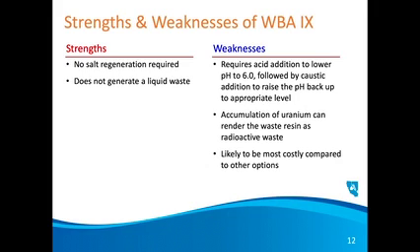It can accumulate uranium to significant amounts, so even if the uranium is non-detectable in the raw water, you accumulate enough on the resin that it might become a significant waste disposal issue. There are systems that cut off the run early enough so that the uranium does not make the resin radioactive waste, but basically waste that capacity that is still available for Chrome-6. They don't want to go that far on the uranium accumulation in the resin. And it is likely to be the most costly compared to the other options.